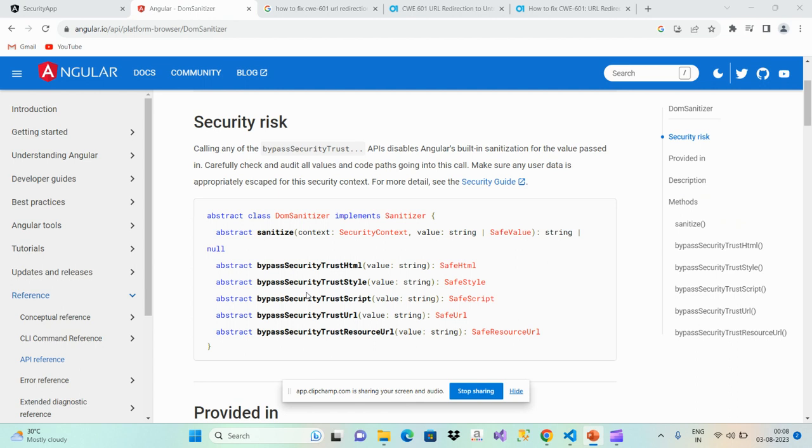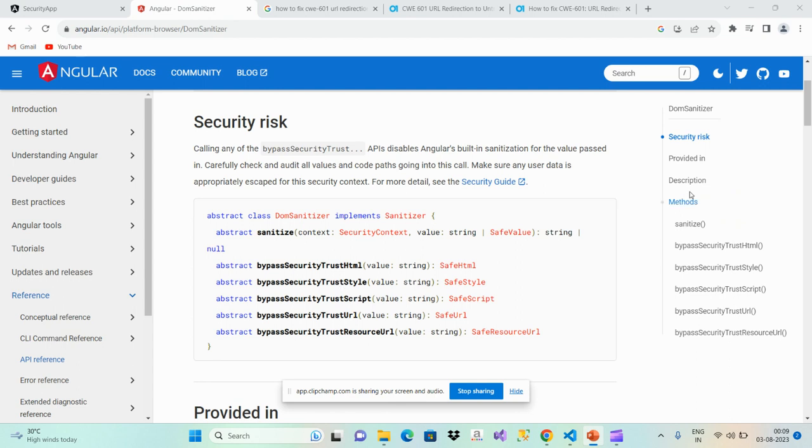But in general, I would say we should prioritize using the sanitize method over the bypass security trust methods whenever possible, because the sanitize method always applies security checks and sanitization rules, since it treats all values as untrusted. So it will apply all the security checks and sanitization rules to the data, and because of that it helps us prevent cross-site scripting attacks and ensures the safety of the content.